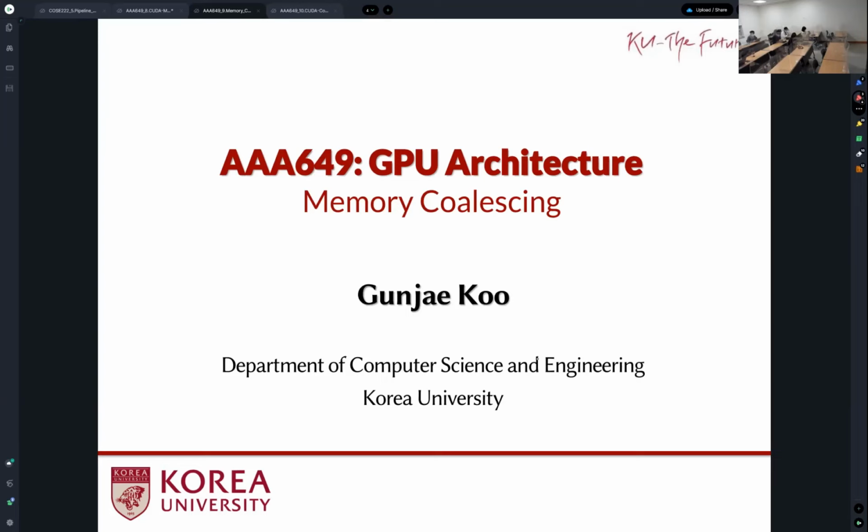Okay. Let's resume the class. In today's class, we learned how to use shared memory in the matrix multiplication kernel. Now I will explain the impact of memory coalescing in the matrix multiplication kernel.